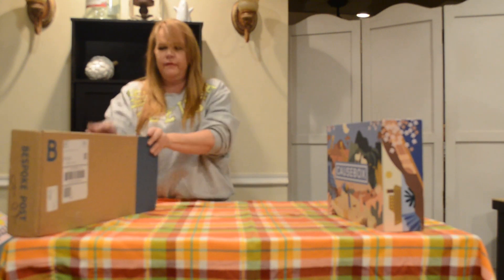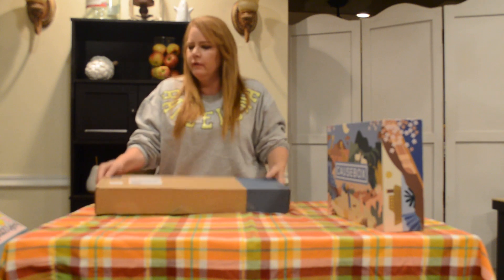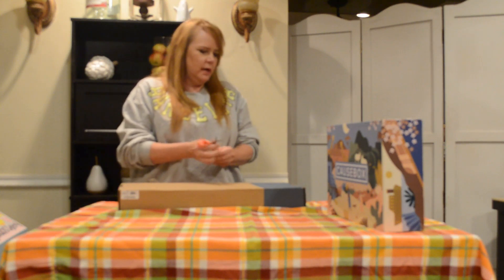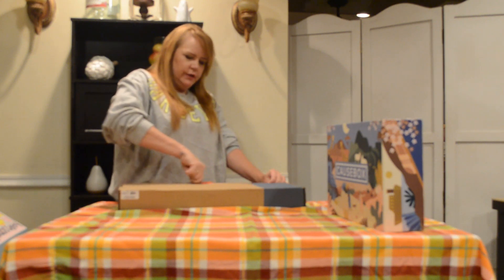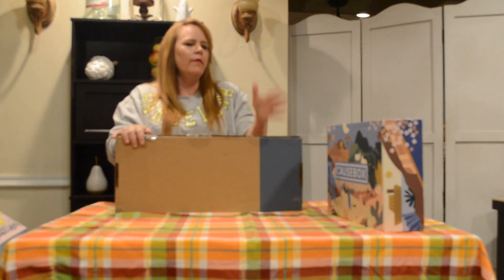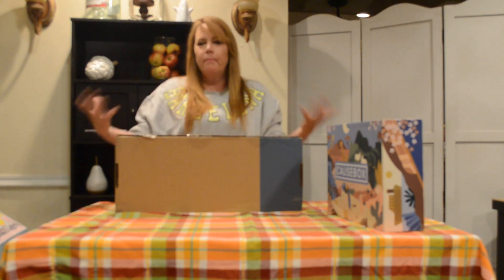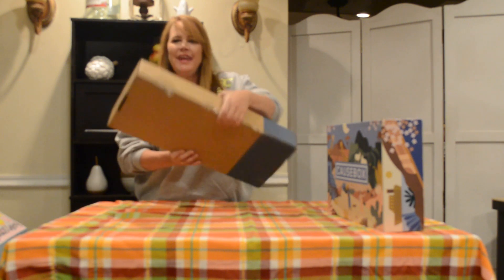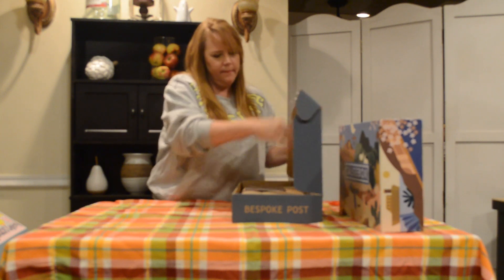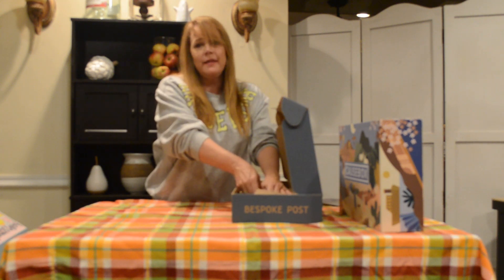Now that brings us to this stuff — this is Bespoke Post. I was fishing around for subscription boxes and who was selling mystery boxes for the season. I saw this Bespoke and it had some cool stuff. It seems geared towards men. Men have the Dollar Shave Club and a couple of others, but men don't have their FabFitFun box that they can get every season to look forward to — I think this might be it. So let's open it up. It's called The Weekender. I ordered this not that long ago and it didn't take long to come. It comes wrapped in a nice box.